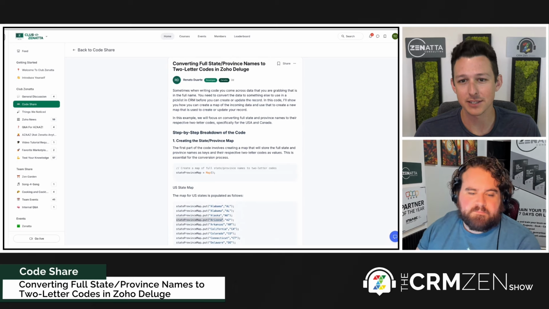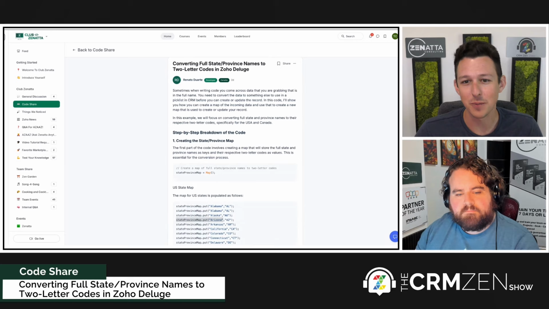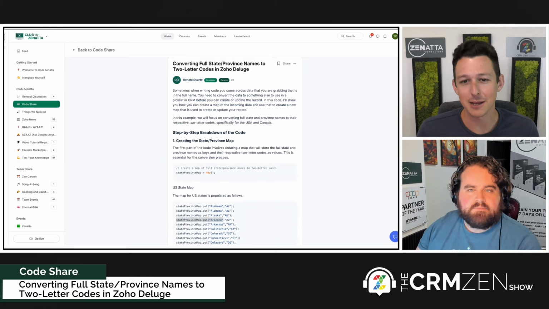Yep. We do see cases where they're not always spelled correctly. If you're in a situation like that, you may have to look at a third-party API provider. There are ones where you can send data to, and it has a huge bank of common misspellings, and it'll sort that out for you. Those are oftentimes fractional cents per credit or per usage.